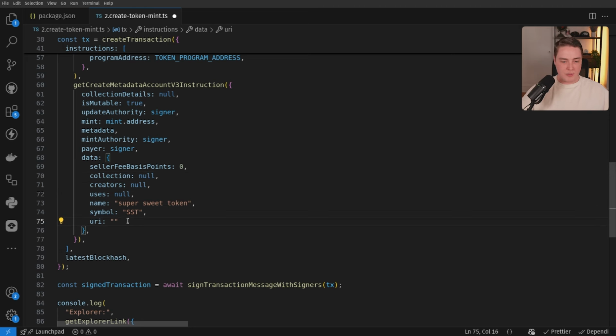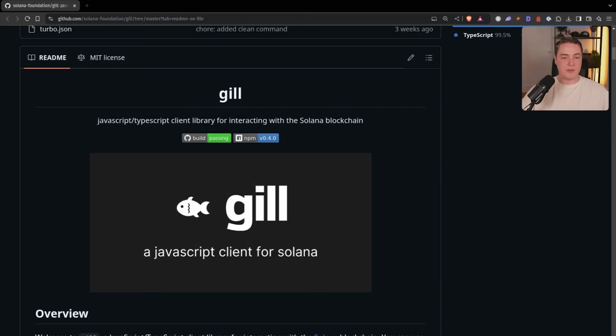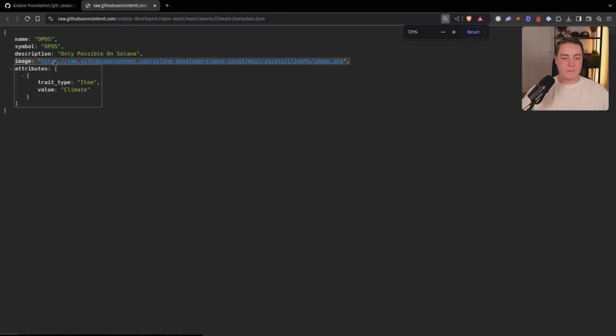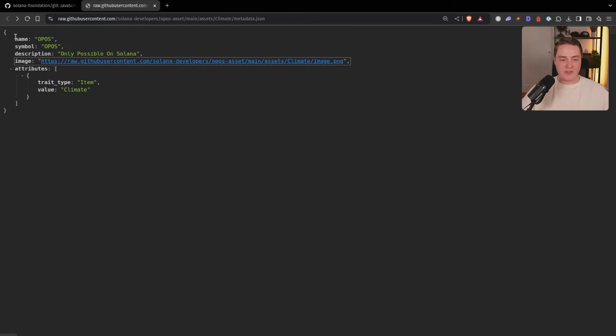So for this example, I'm just going to grab a JSON file that is inside of the Solana developers GitHub org, and we'll open this up and show you what this actually looks like. So it has this JSON information in here, pretty standard stuff. We can zoom in some. It has an image URL that we can open if we want. And look, there's a pretty image, yay. And it has just this other information. This is the type of information that will actually get displayed when you mint your token.